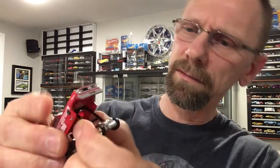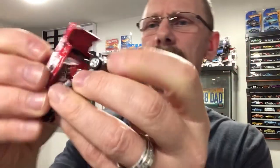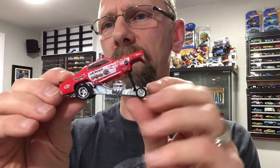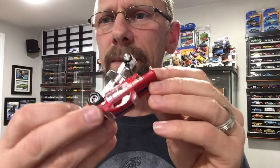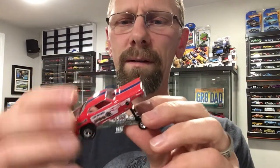Okay, so there's your retro rig. Super wicked, cool, awesome. And then there is your mongoose. This one doesn't open quite as high, so we gotta force it. So there. Okay. Man, that is so awesome. Okay, so there is your duster. Nice wide slicks. Got the whole metal base thing going on. Man, I love that.